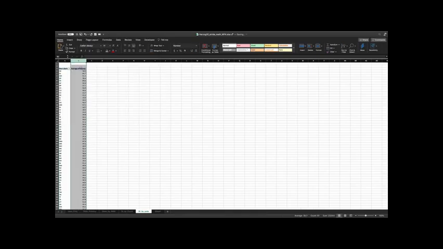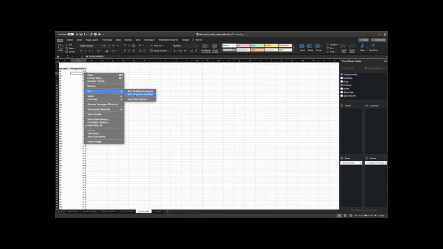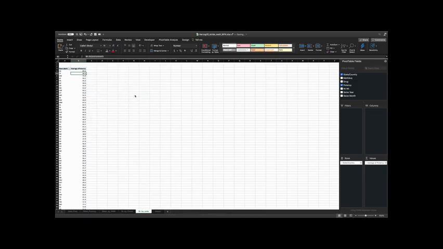Now here is what you can do. By clicking anywhere on this column, you can right click and sort it by most potency, right? Largest first. So now you can see this particular state has the highest potency of 85, followed by TT.